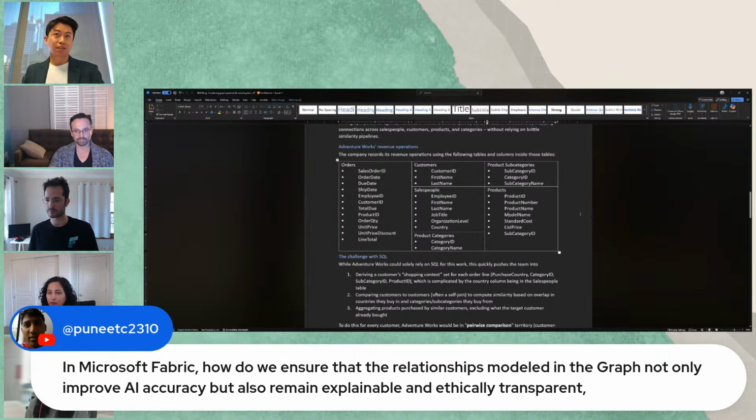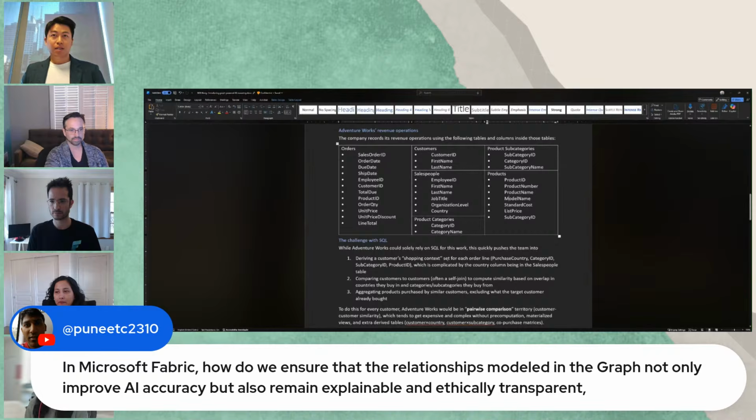And actually, this also kind of complements the answer that Justin had earlier about SQL. So if AdventureWorks wanted to rely on a SQL-based system to build this recommendation engine, they would have to derive the shopping context by building multiple different pre-computed tables and then compare them for each customer, customer by customer.